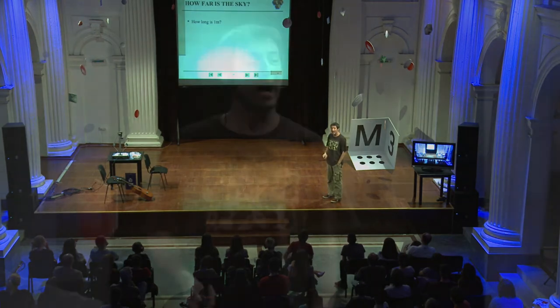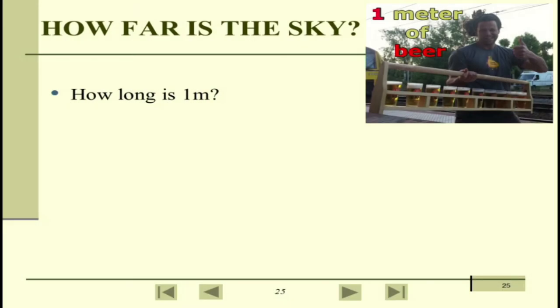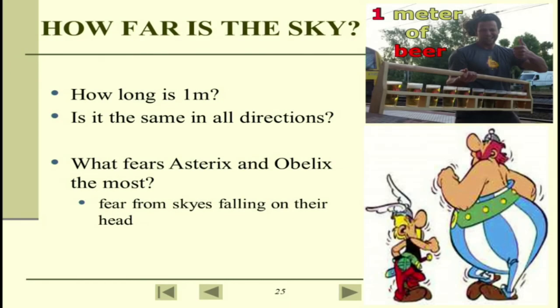I can even ask a bizarre question, how long is one meter? You can use beer to measure it, there is a thing at the beer festival, it's called one meter beer, but is the one meter same in front of you and above you? It looks normal, it is, right? One meter is one meter in physics, but not in all physics, but in most of the physics, it is. How about in our head? And I'm going to get you back to the comic books, you can learn a lot from comic books. People, remember what fears the most? Asterix and Obelix. Do you remember what is the ancient fear of the ancient Gauls? They fear that the skies will fall on their heads. For some reason, they don't fear that the sky will attack them in front, but from the above. Why?